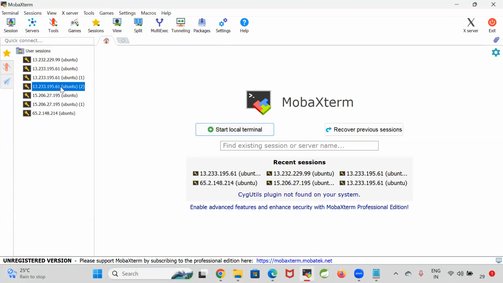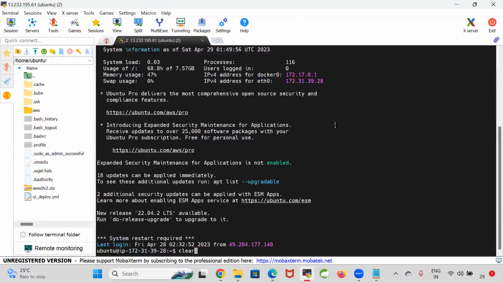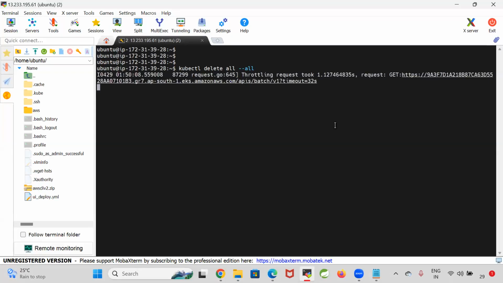So this is my Jenkins machine. In this Jenkins machine, whatever is available related to kubectl, I want to delete them. kubectl delete all --all. Anything that is available under the default namespace should be deleted from my cluster.